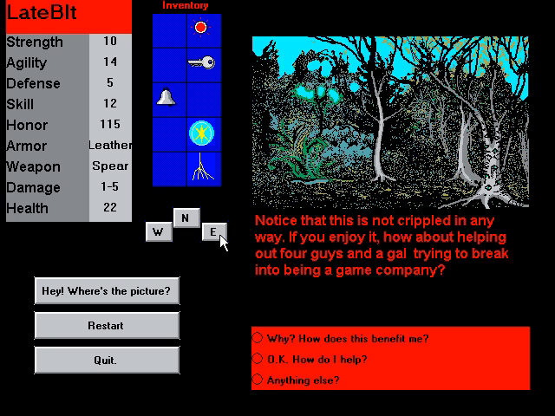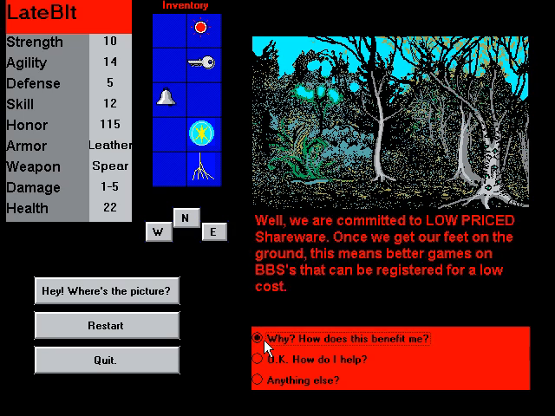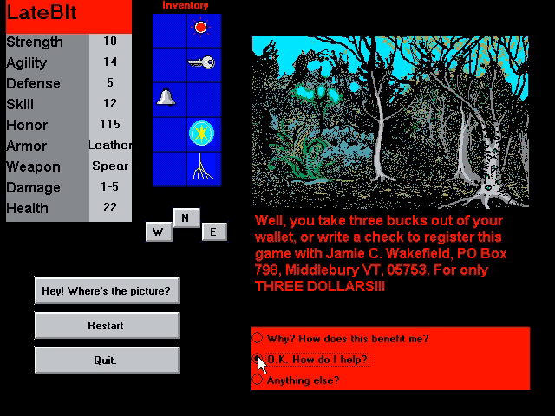Notice that this is not crippled in any way. Yeah, so this is not shareware that is crippled to get you to register. It's the full game such as it is. So, if you enjoy it, how about helping out 4 guys and a gal trying to break into being a game company? So, let's see. How does it benefit me? Well, we are committed to low-priced shareware. Once we get our feet on the ground, that means better games on BBSs that can be registered for a low cost. Okay, how do I help? Well, you take $3 out of your wallet or write a check to register this game with Jamie C. Wakefield address for only $3.